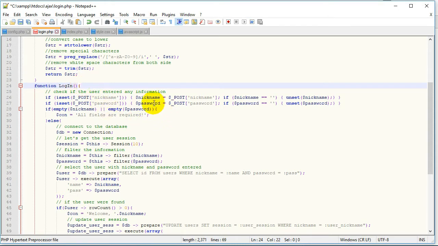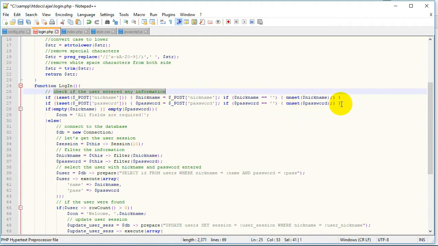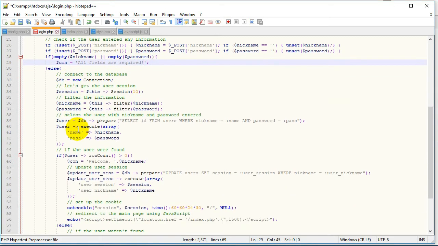What we basically do here is check if the user entered any information in the login form. In case the nickname field or the password field is empty, we check it right here, then we will show that all fields are required.